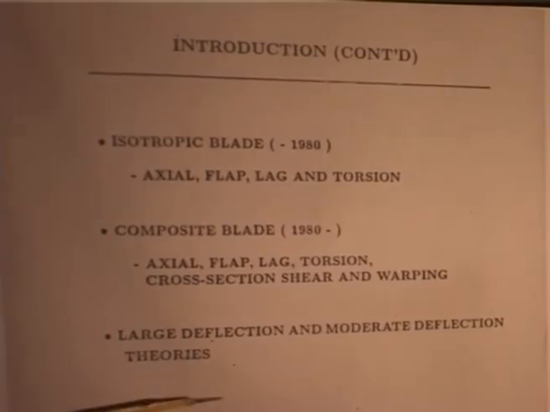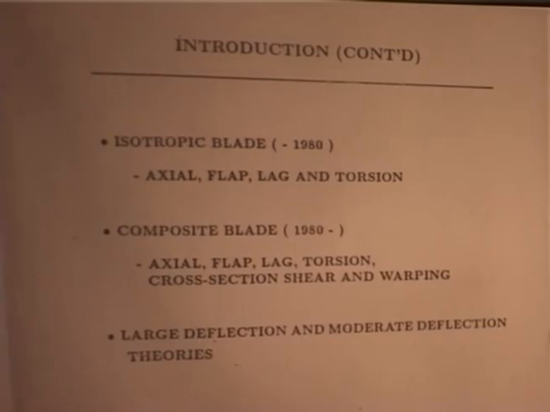Then of course, people also developed large deflection, moderate deflection. Moderate means you make some approximation, okay. Because if you use this type of, I am not writing any equation here, you will find the strain to displacement expression itself will have a lot of terms, okay. Then you have to analyze the blade dynamics and then aeroelastic behavior, that is all, only these two.